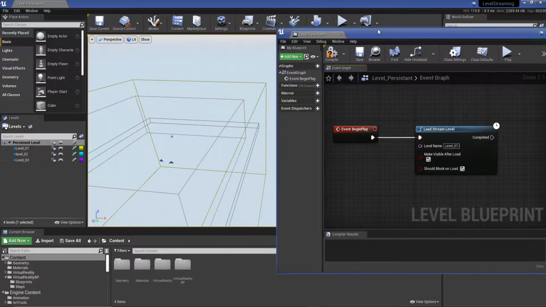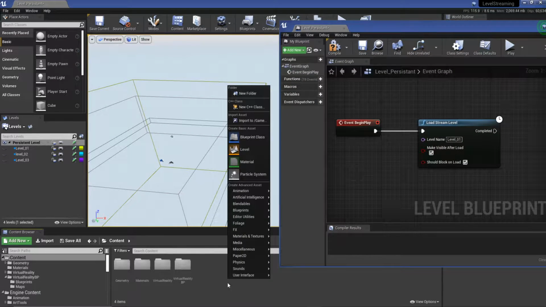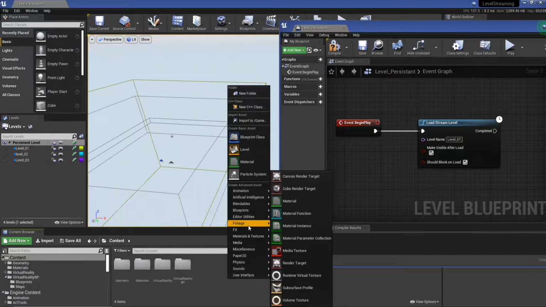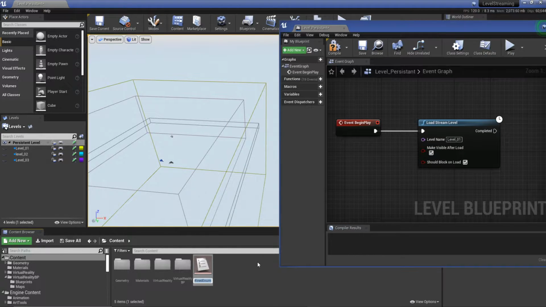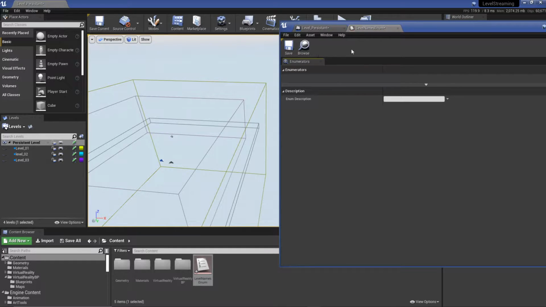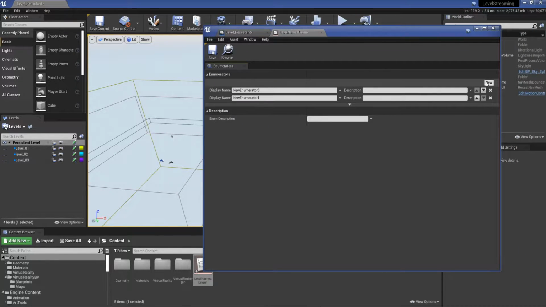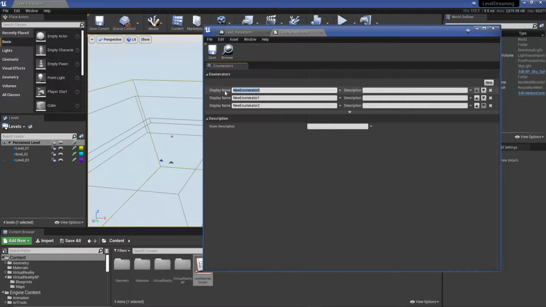What we could do actually, so we don't have to type all these out if we change them around and use different things to control it, is if we go to Blueprints, create an enumeration, call it level names enum, and we can create some in here. Create 3, so we've got level _01.